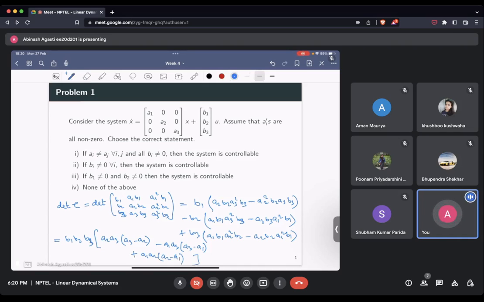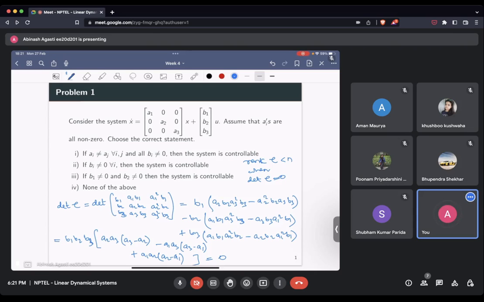Right. So from this expression, we know that the rank of the controllability matrix goes less than n whenever the determinant of the matrix is 0, right? So if we try to find out the conditions under which this expression goes to 0, then we'll be able to know when the system is controllable or when it is not. So under what condition is this determinant 0?